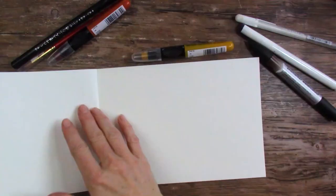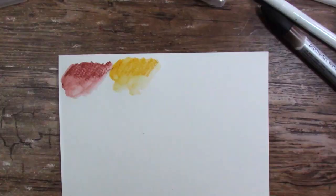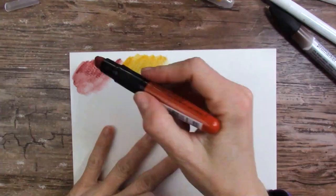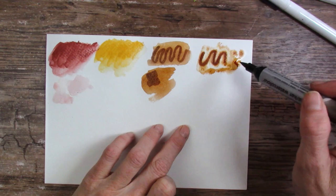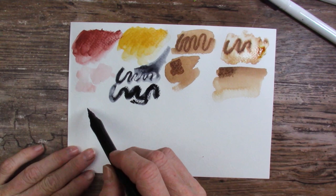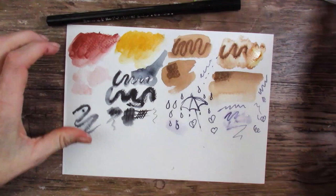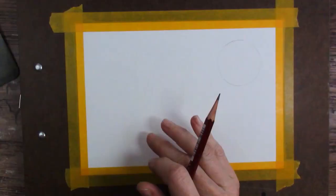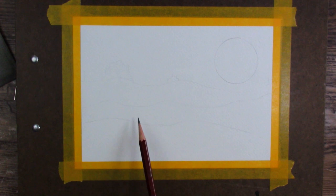Let me swatch and play. The Marabu art crayons are super creamy, but they didn't re-wet or dissolve in water as well as I remembered — interesting. The Winsor & Newton Pro marker was cool when I put water down first and then applied it over, but otherwise just so-so. I should probably look up how people use them. That black marker dissolved in water really, really quickly, so I think you could do a lot of fun effects with it — I really liked it.